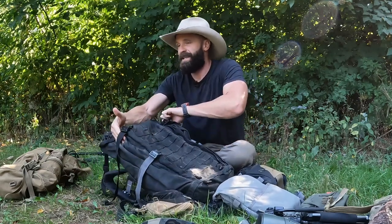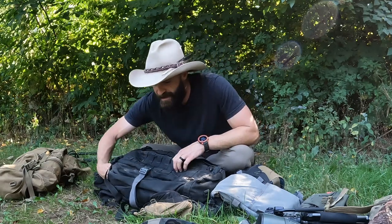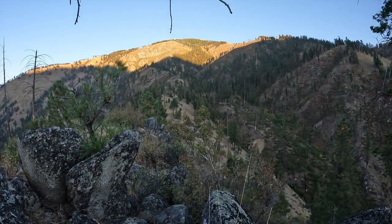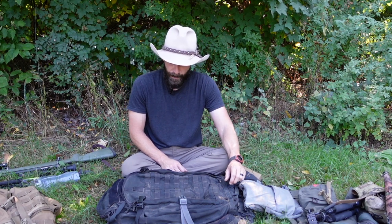Before I jump into the bulk of the bag, I want to talk about these side pouches on a day pack. I really like side pouches like this - it makes your optics and rain gear super accessible, you can just reach in and grab them. A lot of times I'll have optics and rain gear in here. In this case I actually have an extra little water bottle because we were hiking up ridges. There's tons of water in the area, but once you get up a ridge it's really nice to have another half liter. These little bags weigh nothing, and that half liter can be a godsend when you don't want to drop back down to filter water.